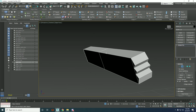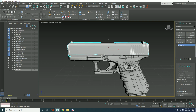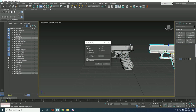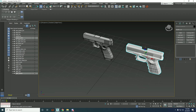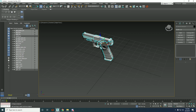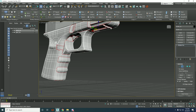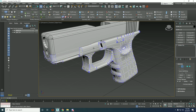I'll check this one too. Okay, so that works too. So since this is for mostly demo purposes, I'll just unwrap these two parts instead of the whole mesh. This should cover everything, I think. I'll just delete the rest of them. Wait, no, I should just do this instead. So yeah, the hard edges are okay.